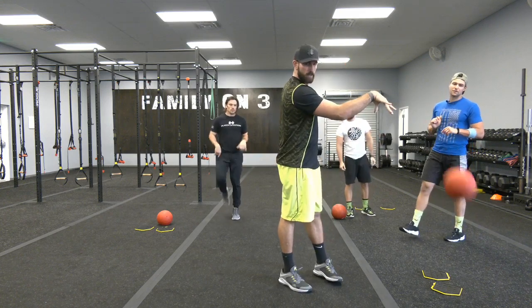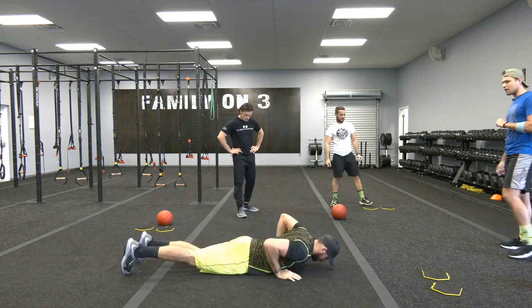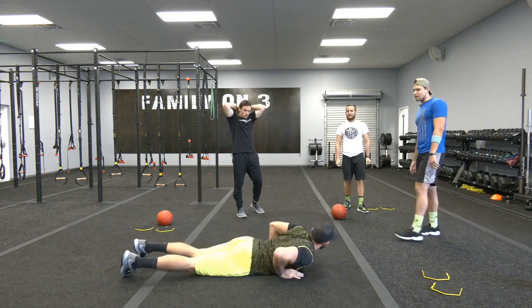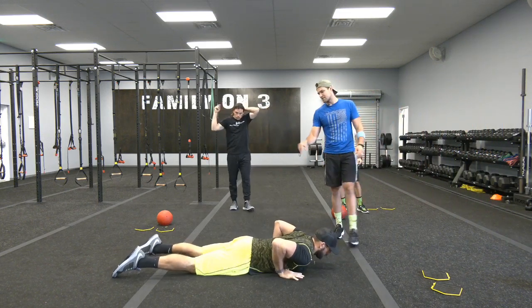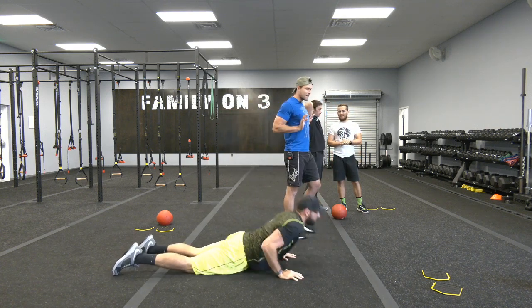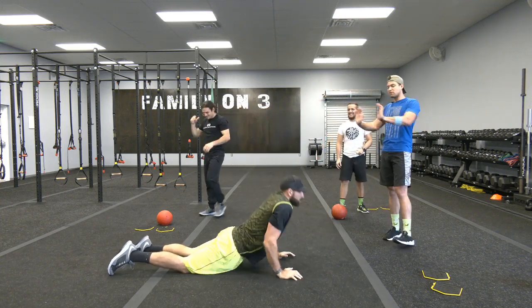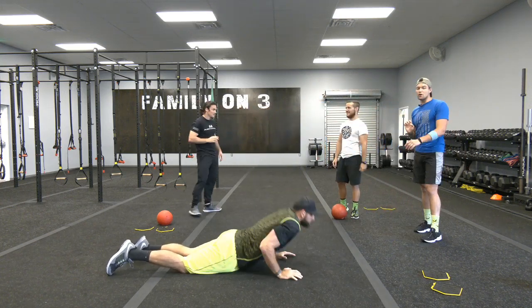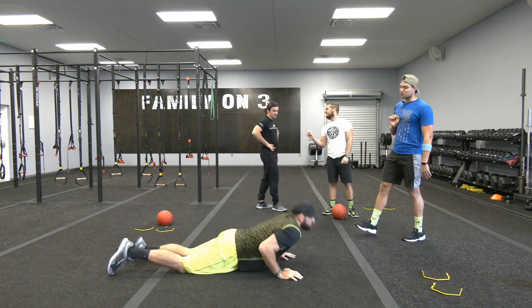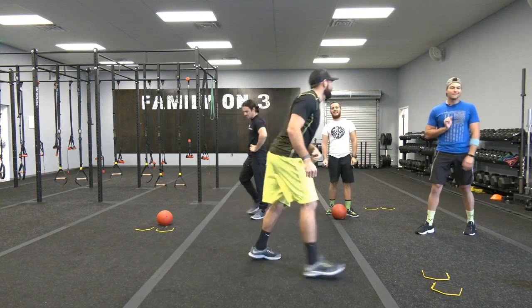Last but not least, don't think that you're gonna get out of Cardio Thursday without some form of a push-up. You're gonna go down on the ground. Start off with the chest, the hips, the knees, the toes, all on the ground here. You're gonna keep those elbows pinned in tight to the sides of the body, hands right by your chest, and you are just gonna fully extend those arms. We are going for speed on these push-ups today, ladies and gentlemen. Going for speed.